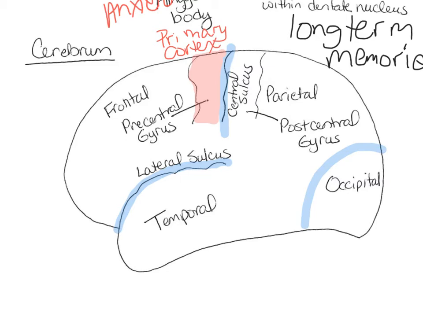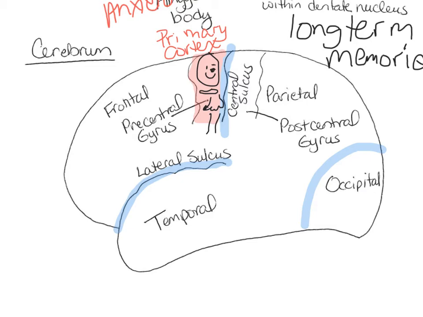And it has a map on it that we call the homunculus. You guys remember the homunculus? It's a distorted body map, right? So it's got the hands and the feet and the legs. Okay, a motor map, they call it now, I guess, not a homunculus. Because if you touch it right where it's mapped out for the nose, then the nose would wiggle. If you touch it right where it's mapped out for the little finger, then the little finger would wiggle, right? So it's the motor map.